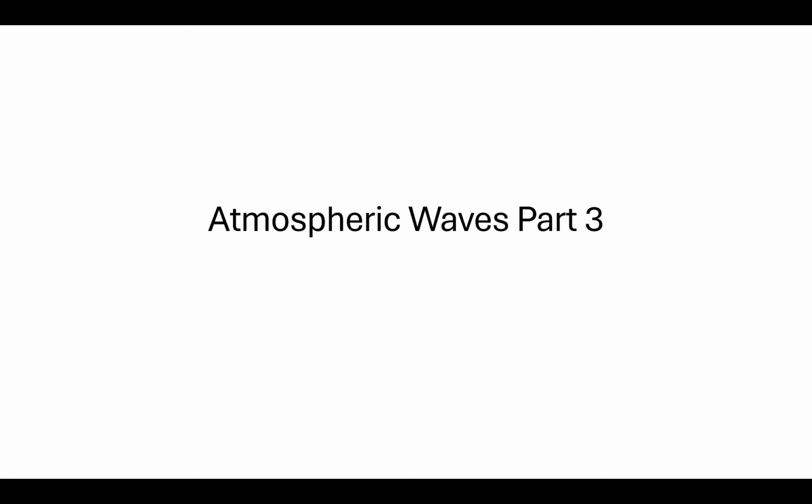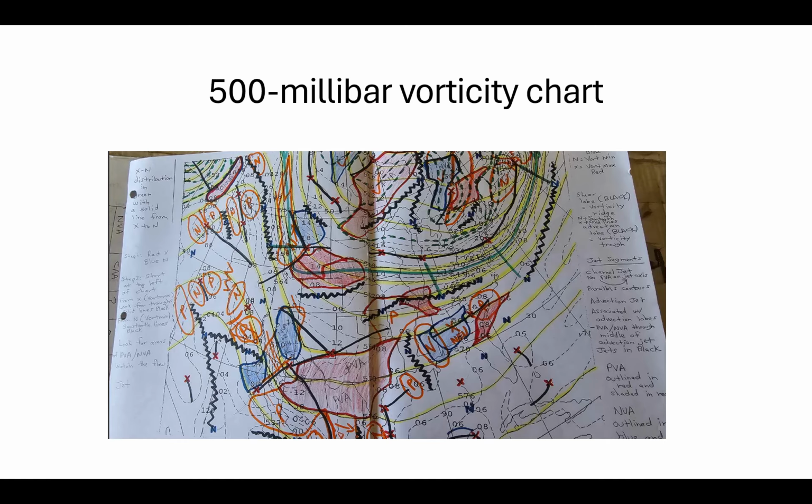I'm going to start the training off by showing you. Now, I did the vorticities part one and part two training videos recently, and as I mentioned, I was trying to find my old hand analysis weather charts. I was able to find the 500 millibar vorticity chart, which I hand analyzed. And then look what's on this particular chart.